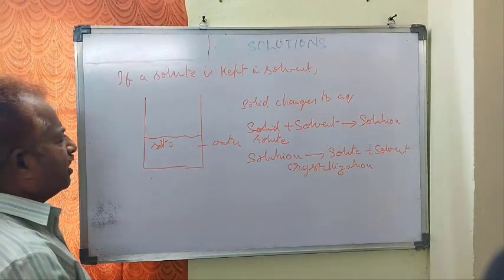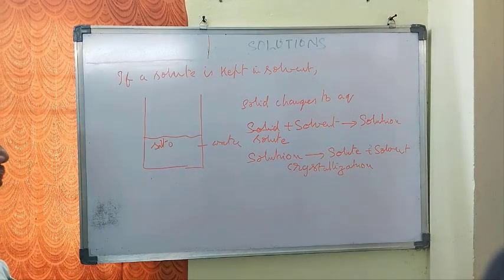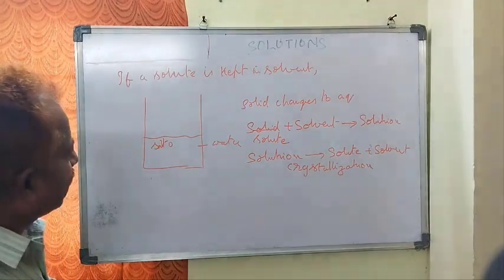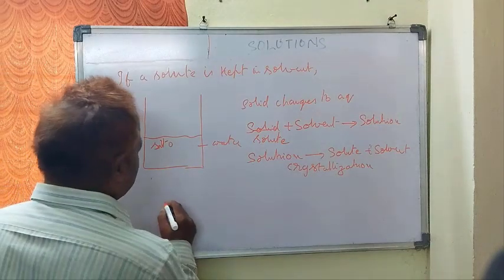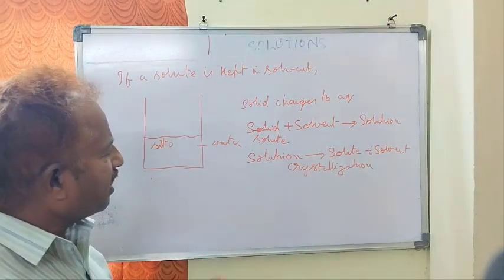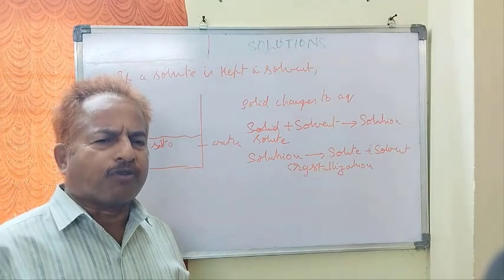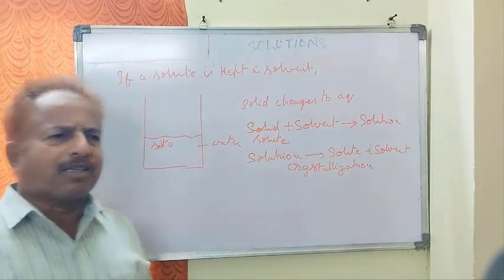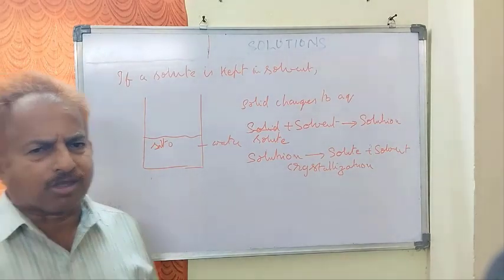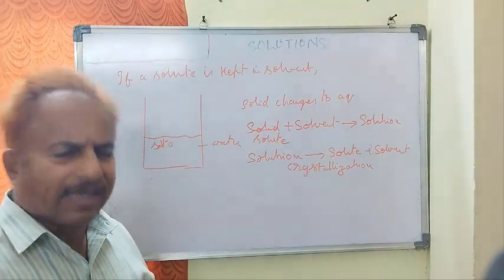After adding a certain amount of solute in the given amount of solvent, it is observed that a fixed amount of solute is left at the bottom of the solution. That means solubility is going on, and at the same time crystallization is also going on. Solute continuously dissolves in solvent to form solution, and simultaneously the solution separates into solute and solvent continuously. So at a certain time these two processes go on at equal rates.